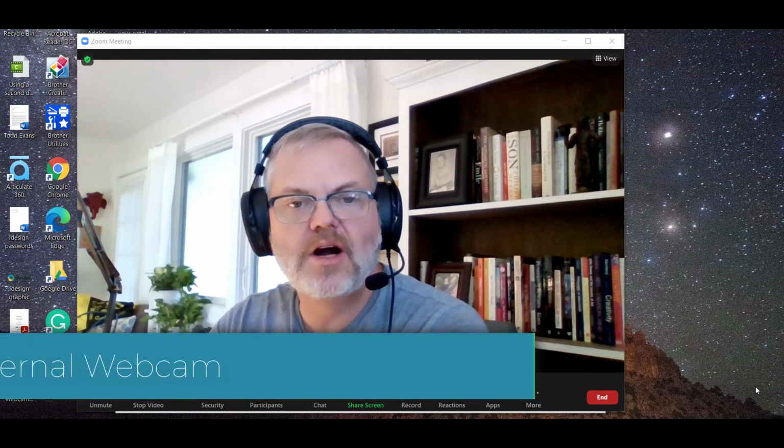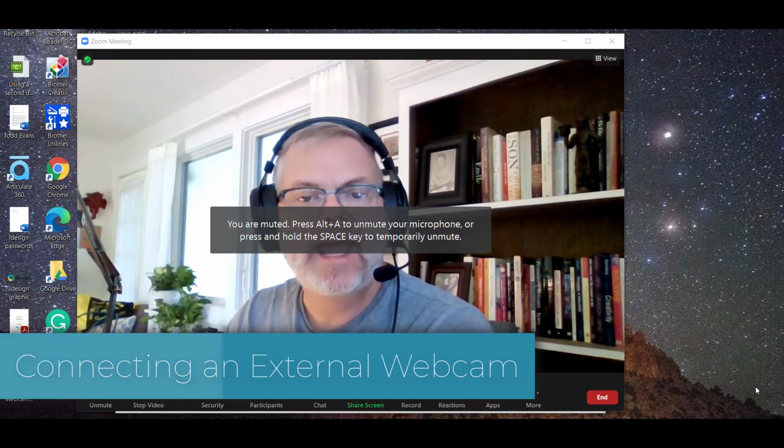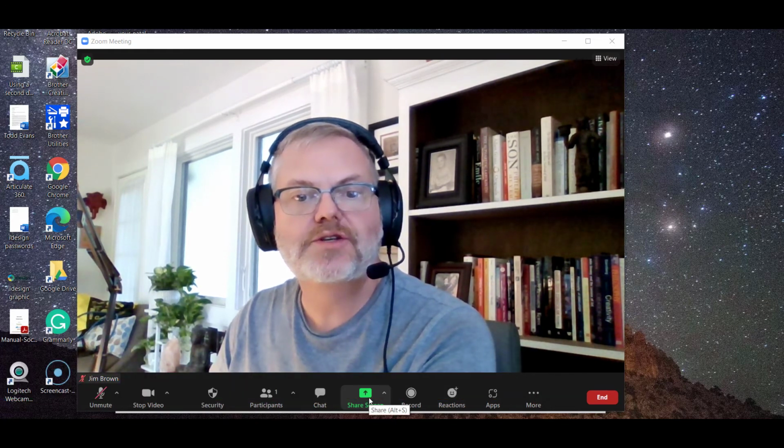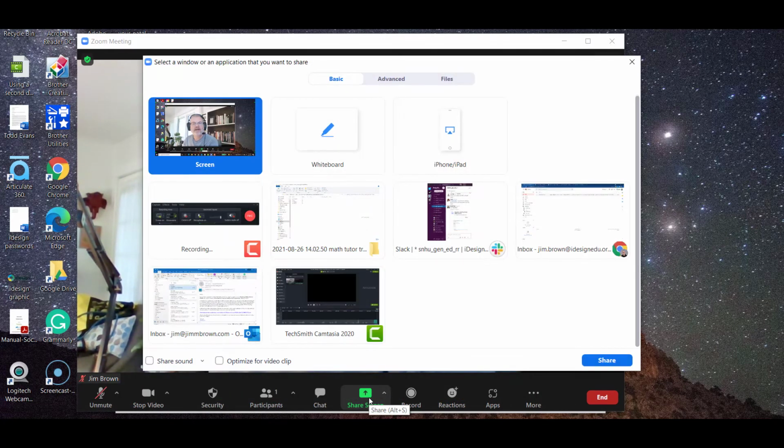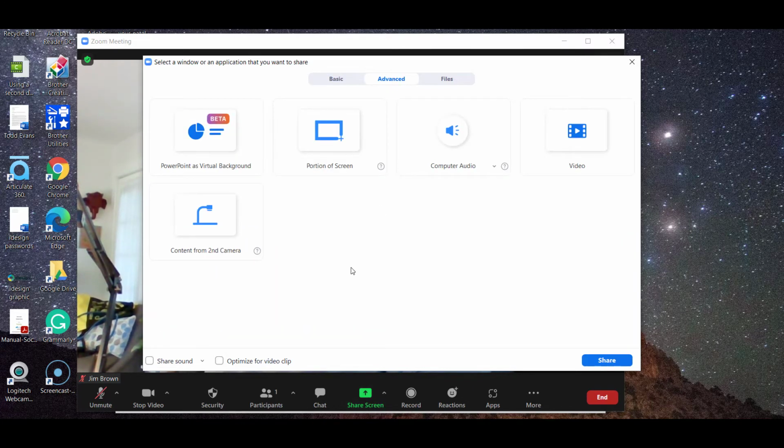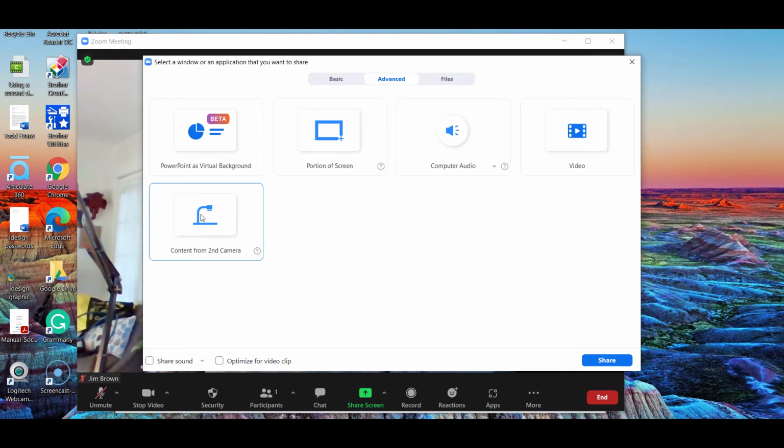All right, so here we are in our Zoom meeting, and what I want to do is again go to Screen Share and click on Screen Share. And to connect a second camera to your Zoom meeting, you'll want to go to this Advanced feature here, and here you can see content from second camera.